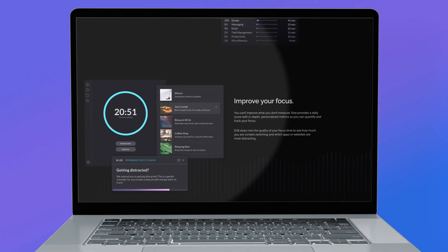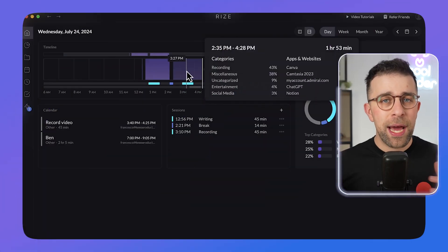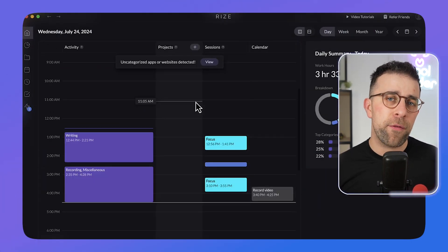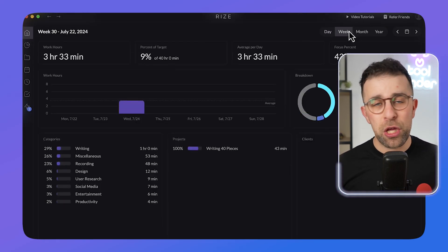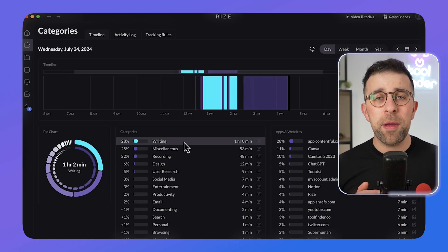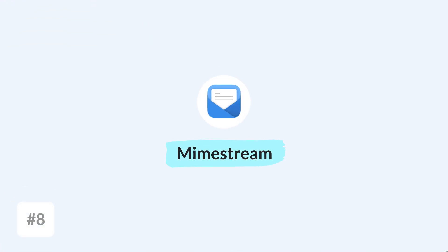Next up is Raise — it's an app that tracks all the work you're doing in the background and helps you stay focused on tasks. It's a bit like Toggl Track for time tracking, but slightly different. In the pro experience, you get an accountability coach — if you're visiting certain websites it will prompt you to get back to work. It's a great way to stay on task with a soft prompt.